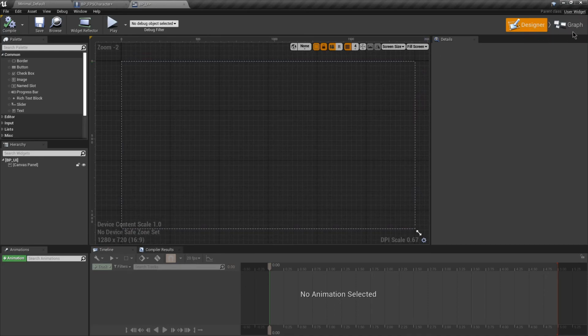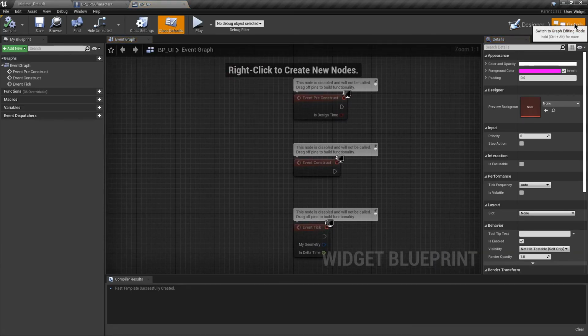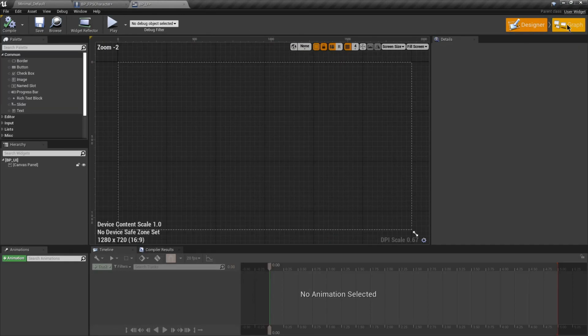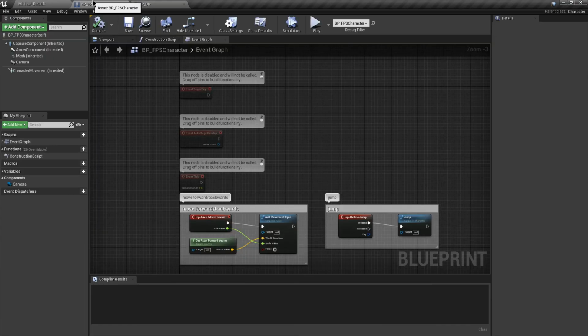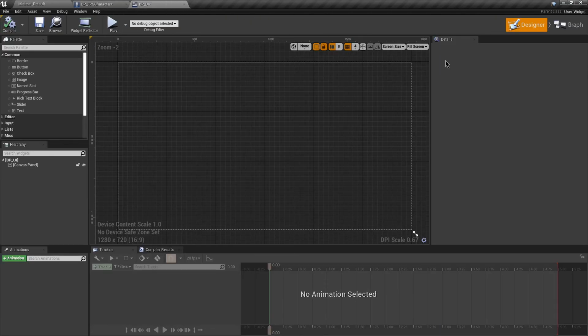You can be in designer mode or you can be in graph mode. There were times when I was like, I'm trying to follow this tutorial, but my screen is completely different, and like 90% of the time it was I didn't notice this up here. So you have two different modes here when you're designing a blueprint. I think this is for pretty much all, well, some blueprints. So some of them have this, some of them don't. I'm still a little new to Unreal, so I haven't experienced everything in here yet.